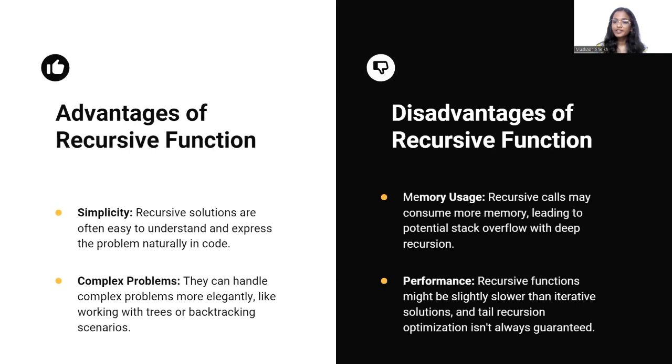Let's see some advantages and disadvantages of recursive function. An advantage of recursive function is its simplicity. Recursive solutions are often easy to understand and express the problem naturally in code. And a disadvantage of recursive function would be memory usage. Recursive calls may consume more memory, leading to potential stack overflow with deep recursion.